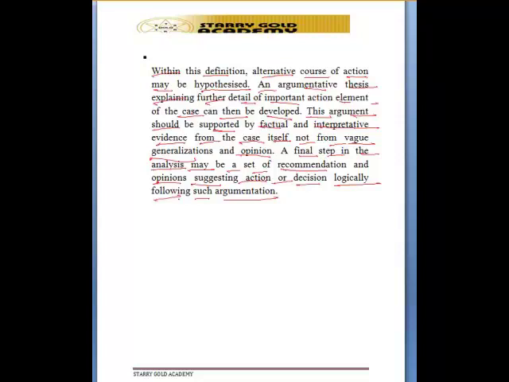Another thing with case studies is that there is also the need for us to be factual with our argument. That is, when we argue, we must be able to come up with facts as regards maybe some other organizations who have had cause to implement such theory or who have run into such a problem or similar problem that we are facing at the moment. So those facts are very necessary, and apart from the facts, there must be some element of interpretation of the facts that we are bringing forth.